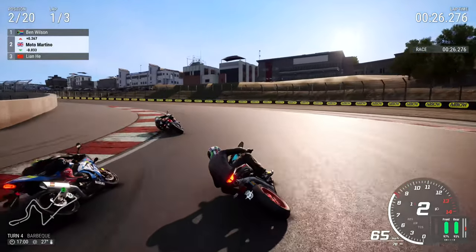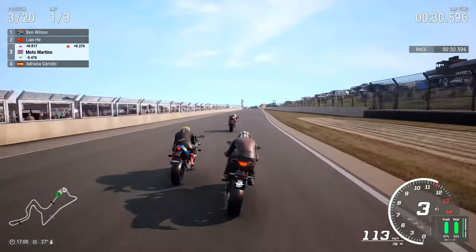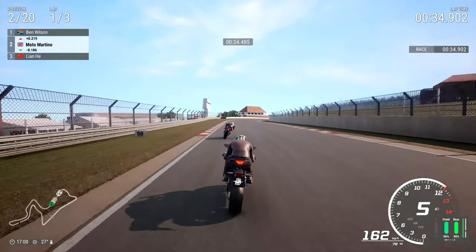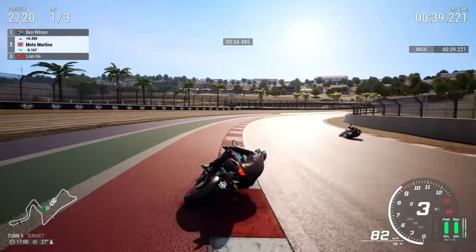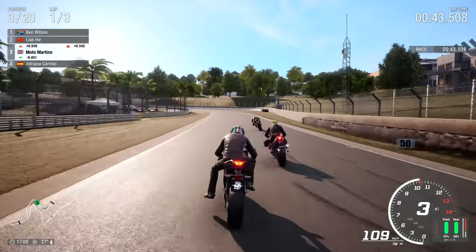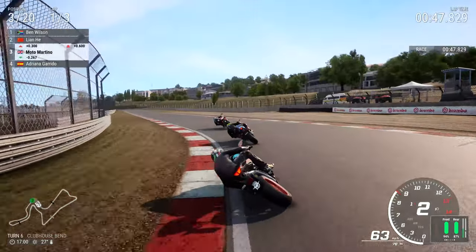Had an absolute ding-dong with a Suzuki and another BMW, another S1000RR. I managed to get the Suzuki to back off, a little bit of a game of chicken, and then missed the braking point and ran wide because I'm an absolute clown. Didn't fall off, ended up back behind the Suzuki, which is the bike we're doing next, by the way. We did an endurance race with it already at Suzuka Fast. I'm going to do the setup in the next couple of days.